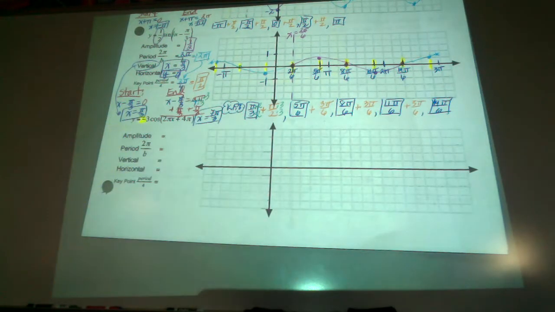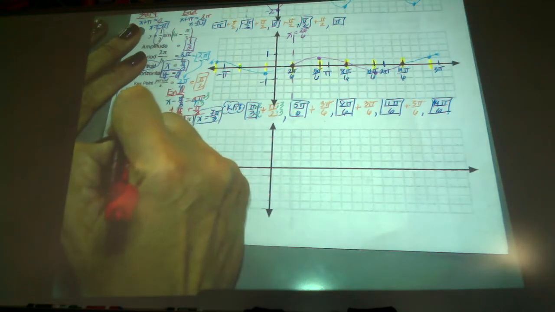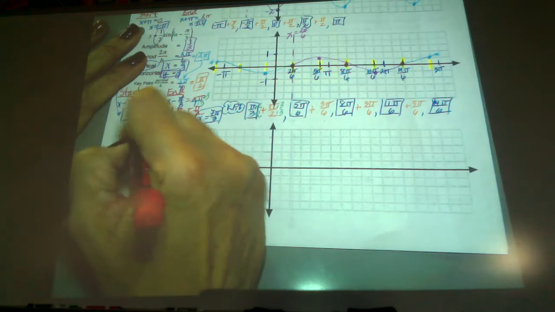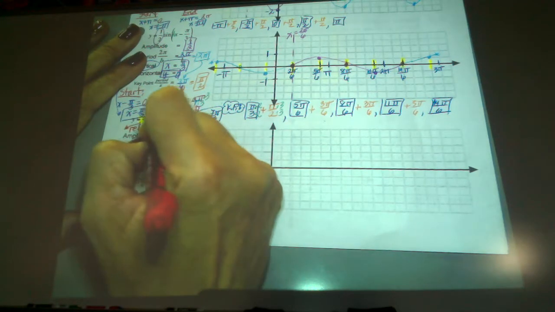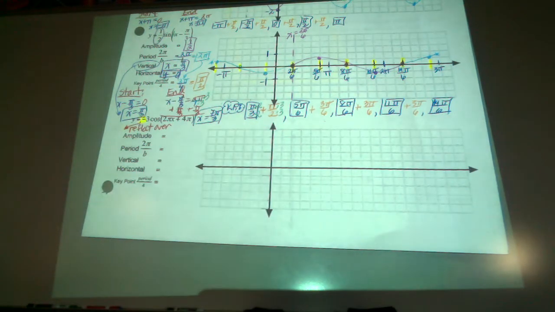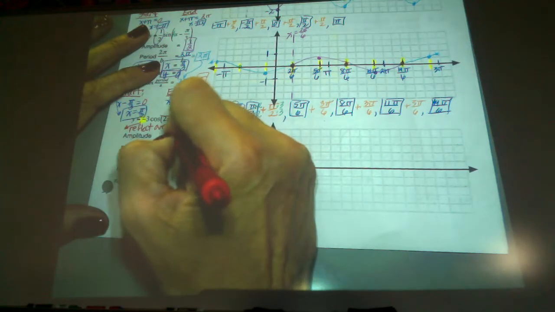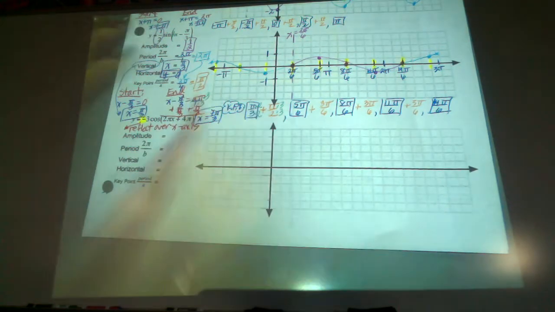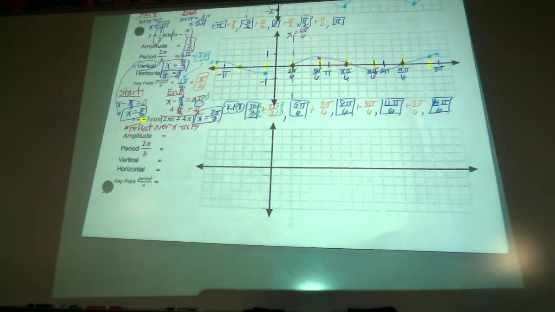Remember what we talked about that negative means? Well, the amplitude is positive, but what does the negative mean? It's a reflection. So that negative, you might want to draw an arrow here, that negative is a reflection over, it's happening outside the function, it's happening on A. So remember what we said when A is negative? It reflects over the x-axis. Why? Because it's affecting Y, so it always reflects over the other axis.